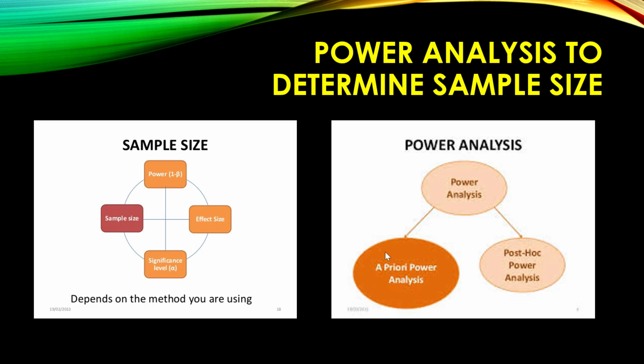What that means is that as researchers, we should be deciding how many people should be in the study before we run the study. Sometimes you'll read that a power analysis was done post hoc. What that means is when they're done with the study, they then use the data from the study in order to determine what should the sample size have been. So they do a power analysis based on the study data after the study is complete to see was their sample size enough. That's not as ideal as the a priori power analysis. And sometimes the post hoc power analysis feeds into the next study that comes up, the full-scale study.